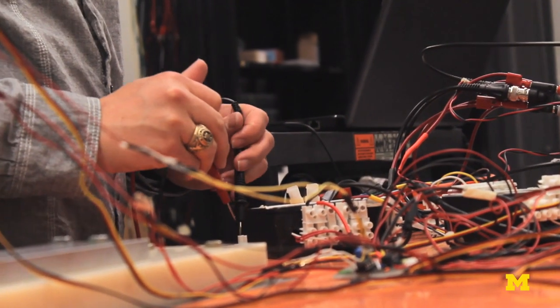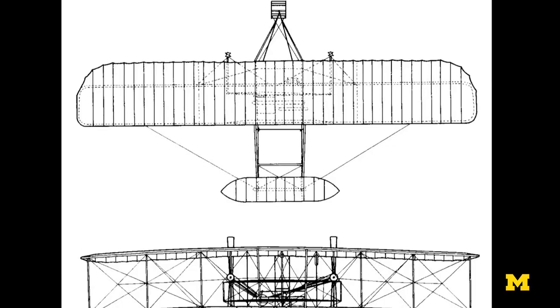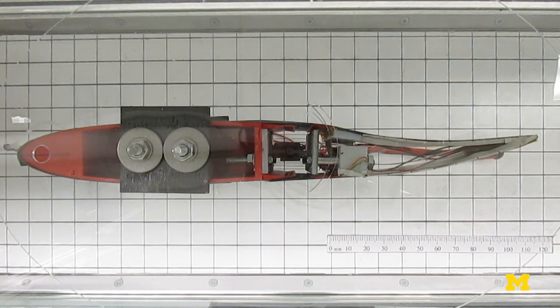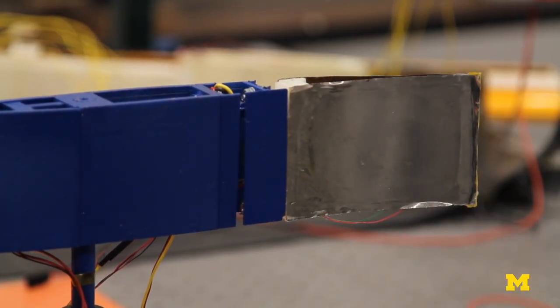One of the questions that comes up in morphing is: if the Wright Brothers had already thought about having a twisting wing to do flight control, why has every airplane since then used conventional discrete flaps or control surfaces? The answer is that in order to twist the wing with a reasonable amount of actuation, the wing has to be very lightweight. Being very lightweight and flexible means it flutters very early, which means the plane can't go very fast. Now we can reevaluate that possibility because we have new materials, and because the materials themselves that form the structure are actually actuation devices as well — a multifunctional system that allows us to revisit the concept the Wright Brothers more or less started.